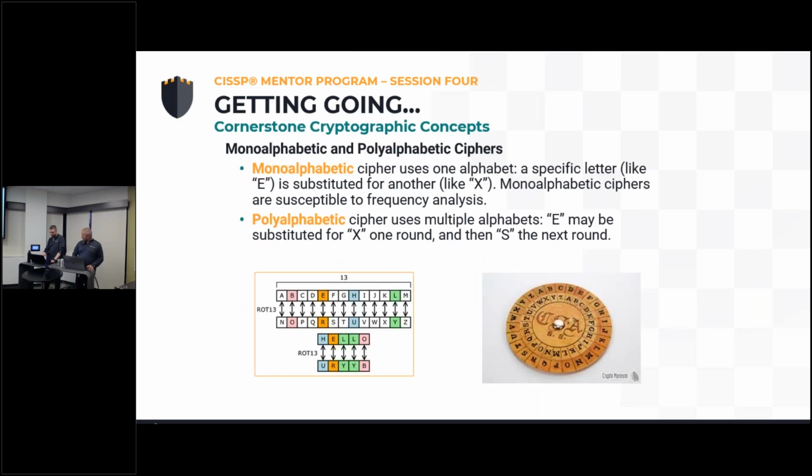All right, so monoalphabetic and polyalphabetic ciphers. A monoalphabetic cipher is really just a substitution cipher. It's susceptible to frequency analysis, so it doesn't destroy the pattern enough. But we would play with this when we were kids. The polyalphabetic makes it a little bit more difficult. It uses one alphabet to encrypt, and then another alphabet to encrypt it again, right? It just goes through multiple rounds of encryption. That's what those are. The one on the left, I can't read it from here. Looks like a rotation 13. Yeah. And then the other one is a cipher disk. It's polyalphabetic.